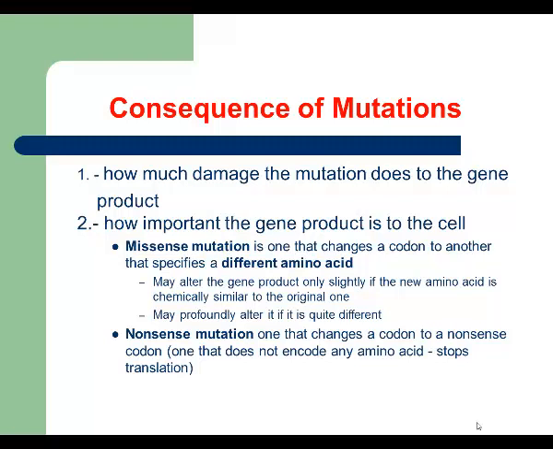but that protein still will be able to do its job, just with a few changes. But if a cell develops a nonsense mutation, in this case, an amino acid will be replaced with a stop or nonsense codon. And because a stop or nonsense codon doesn't encode any amino acid, that means basically that the protein will have a hole in that area. And of course that will destroy the protein completely, and that protein won't be able to do its job, because the nonsense mutation completely destroyed the activity of that particular protein.